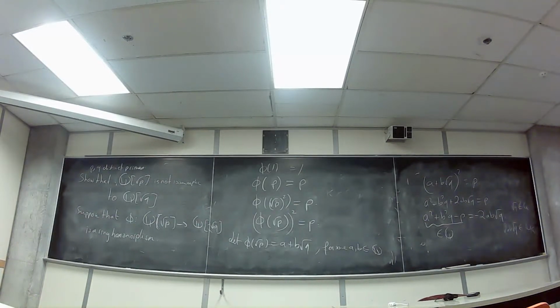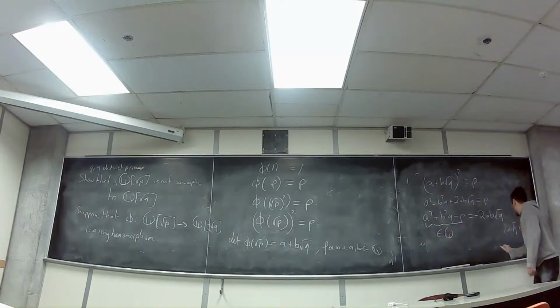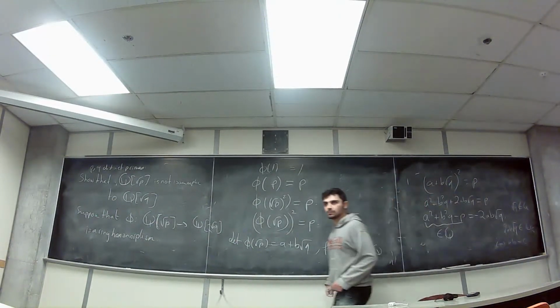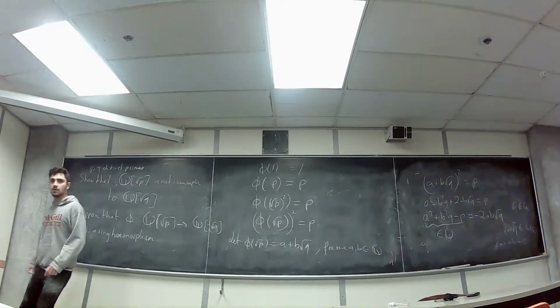Does 5 root 2 belong to Q? No. Does 3 root 2 belong to Q? If you want to multiply something that is not in Q and land in Q, what should that something be? You have to get rid of the root in some sense, so you would need a root Q there. But A and B are in Q. So AB must be 0, if and only if 2AB root Q is in Q, because A and B are in Q. You agree with this or not?